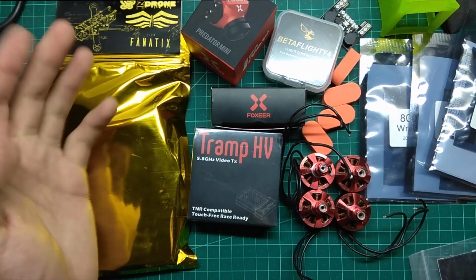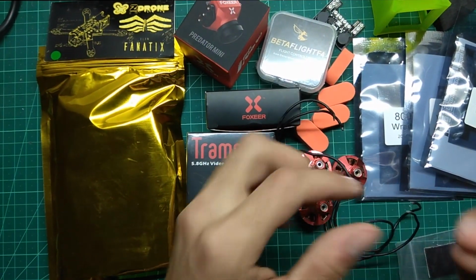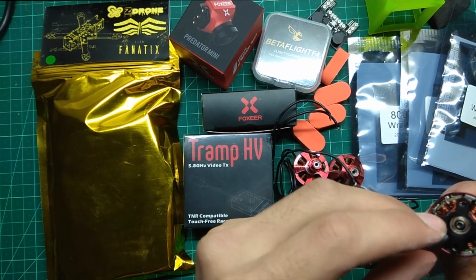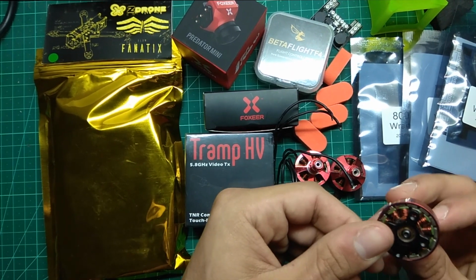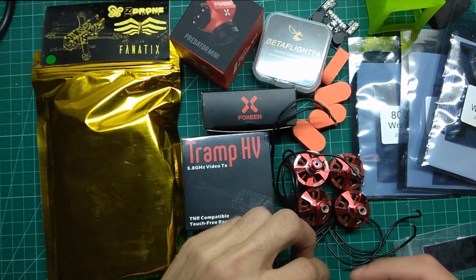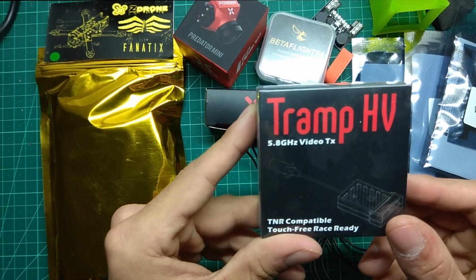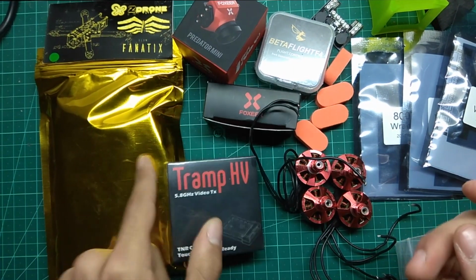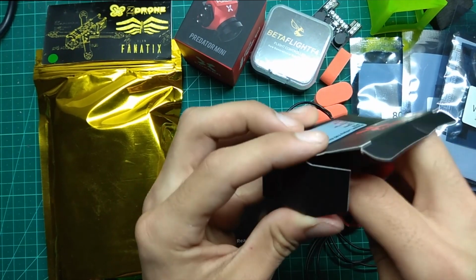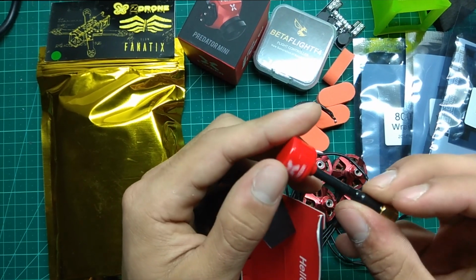And for now, let's go over all of the parts I'm going to use for this build. I'm going to use the Brother Hobby 2306 motors. It's a 2450 100 kV, and I know these motors perform very well. I have had them for a very long time and I really like them. For VTX, I'm going to use the Tramp HV, pretty nice VTX, seems to be working very nice. For the antenna, I'm going to use the Lollipop by Foxeer, really nice and small antenna.